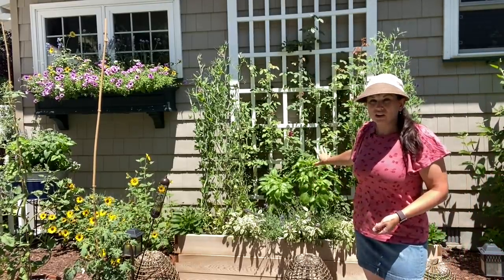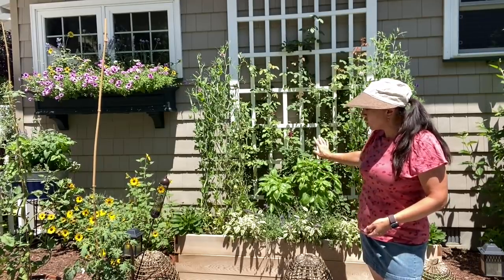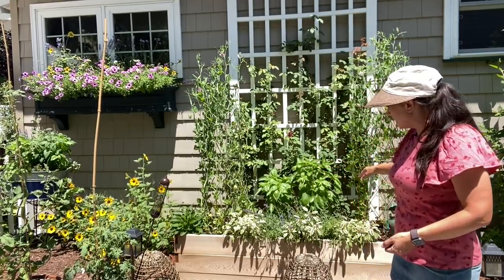In the back here, this huge green, that's a mesal basil. That's just two plants, and it is huge. It definitely lives up to the name.